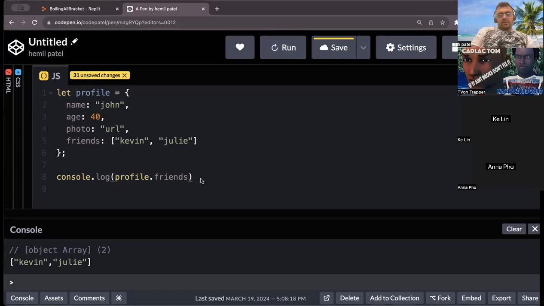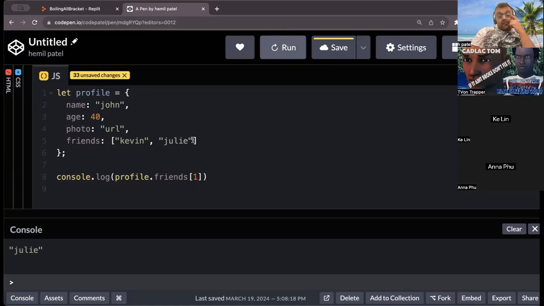So if I want to know the first friend, all I have to do is this, right? This should give me the first friend, which is Kevin. I just want to provide the index. If I want to know what the second friend is, I just have to say 1, right? That gives me the second friend.